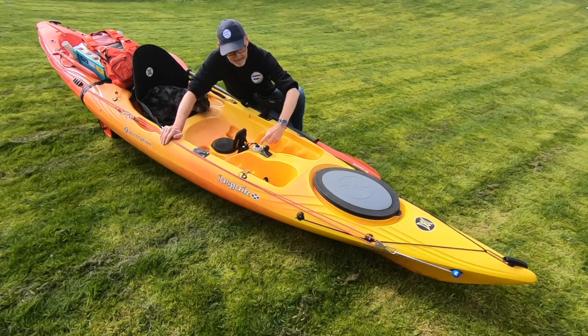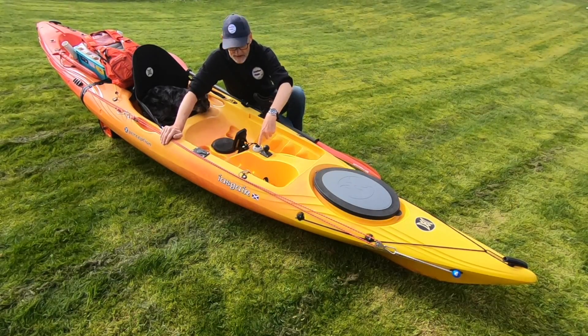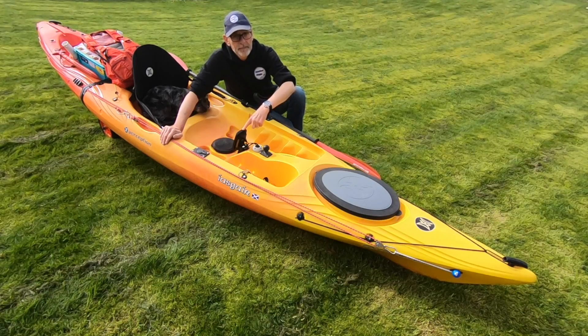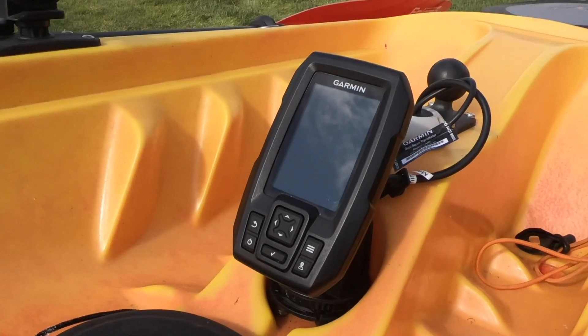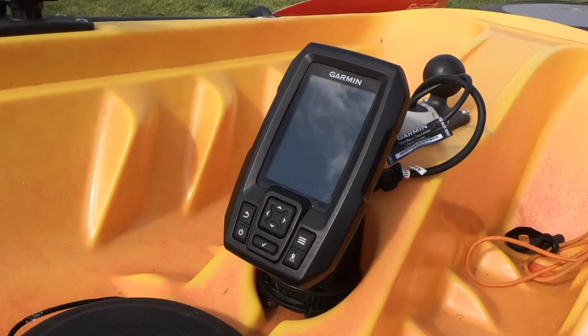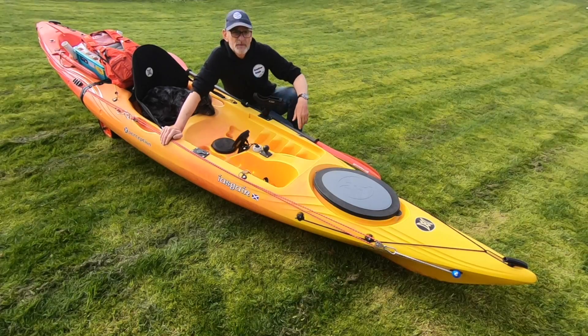I mentioned the battery — the cables come underneath inside the hull, through a waterproof gland to get to the head unit. The transducer itself is stuck in the bottom of the boat, so it fires through the hull to get the depths and everything. I use a Garmin Striker 4 — it's a nice compact waterproof little unit. I can get all my marks on there for wrecks, rough ground, where I've caught fish.